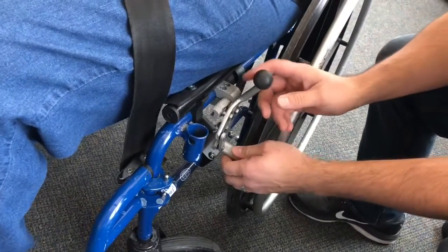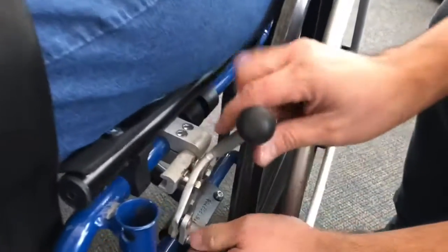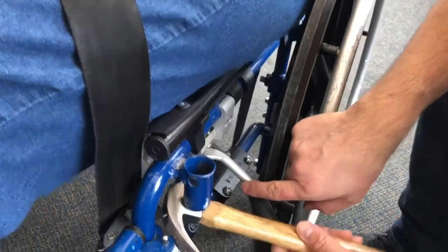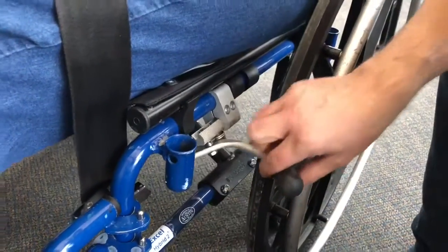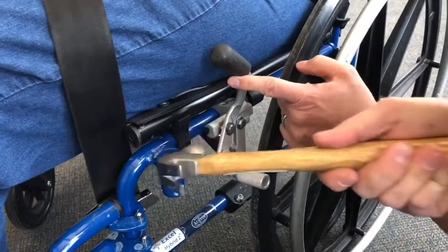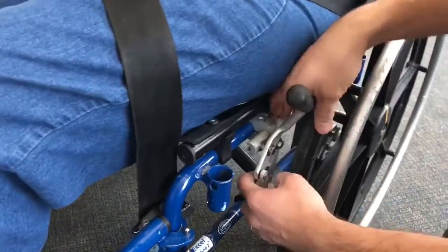Now I'm just going to take this, and we have two things we could do. We could take this whole part right here and try to move it forward, but you see they have bump stops right here, so we're only going to be able to move it to right there. Actually that seems like it locks decently, but I think I might want it just a little bit tighter than it's able to give. So what I'm going to do is take the hammer and just bump this whole mechanism forward. You see this is going to slide inside and get this brake just a little bit closer to the wheel, and that's really what I'm going to want. I'll just pop this forward just a little bit. I'll just bump it forward. There we go. Now I'll pop this back out.